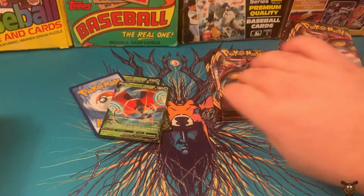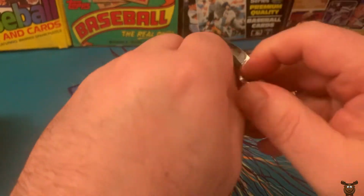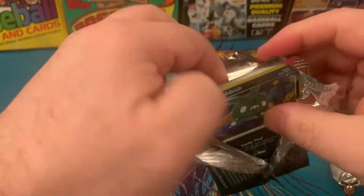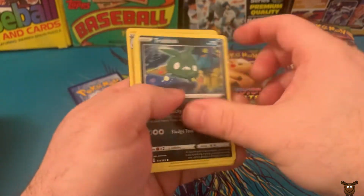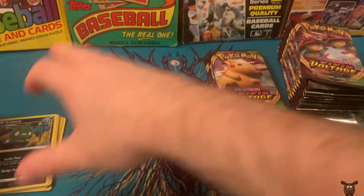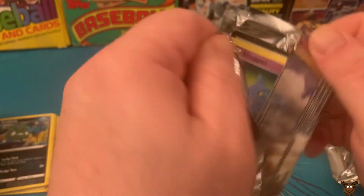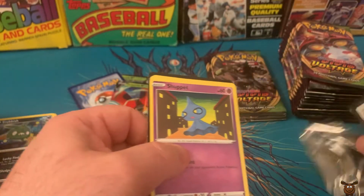You'd be much better off just buying the card, in theory. Unless you get super lucky, which I never do. So, we will just do this for fun.